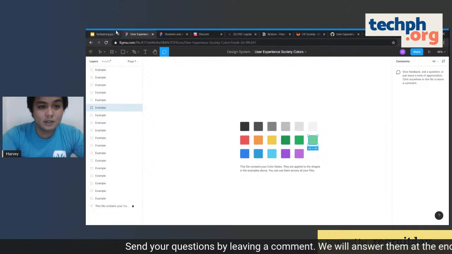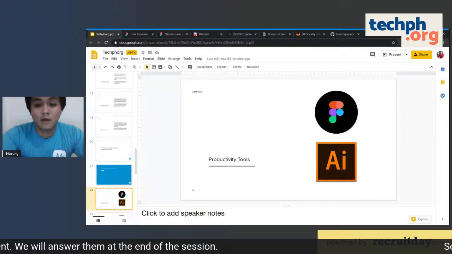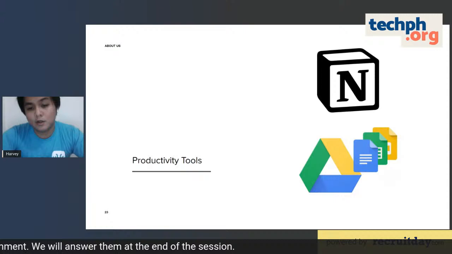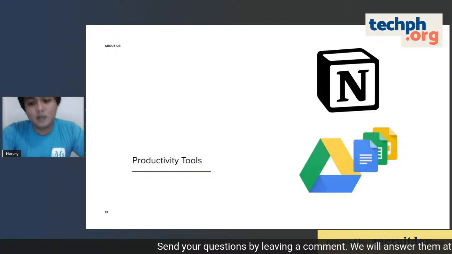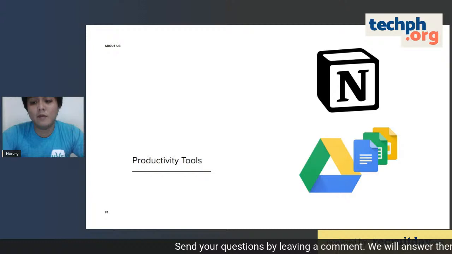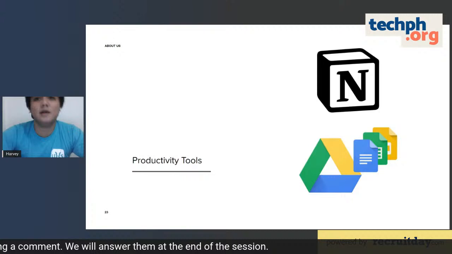And Illustrator, as you would know, is a very great tool to use in creating design related aspects. So moving on after these design tools, let's move into document organization tools. So usually, we use Google Drive. We utilize the collaboration feature of Google Docs, Google Sheets, and Google Slides. And we have this archive of folders in the Google Drive where we divide it per department. People can have access depending on their permissions. So it's really a good tool.